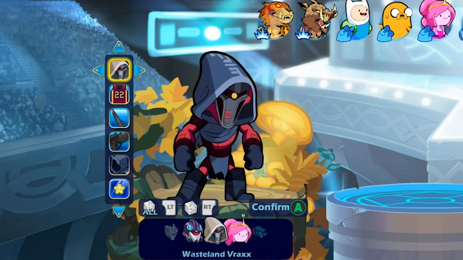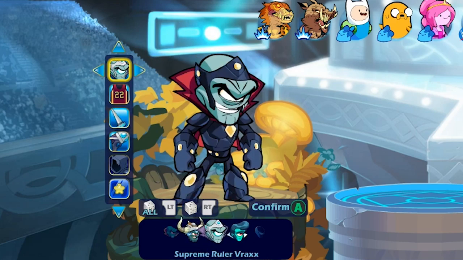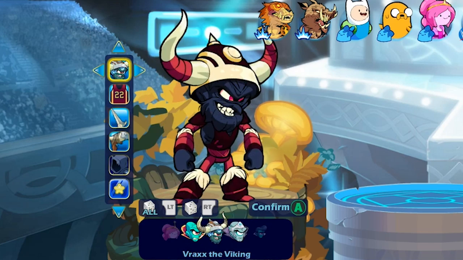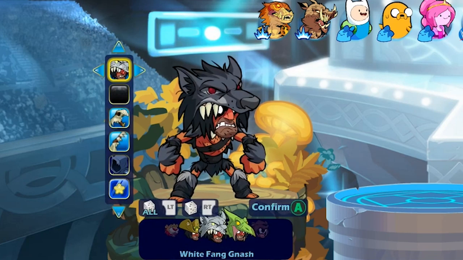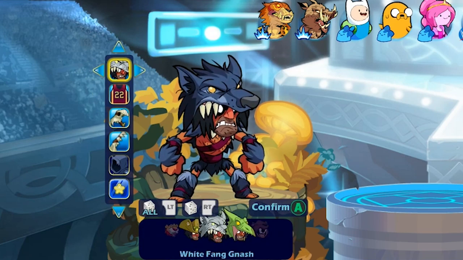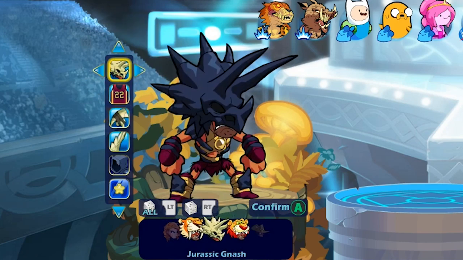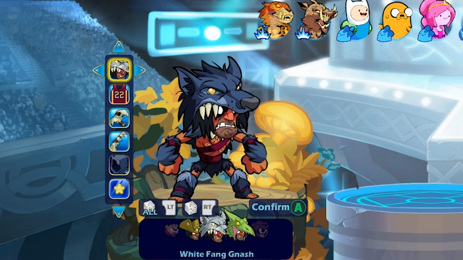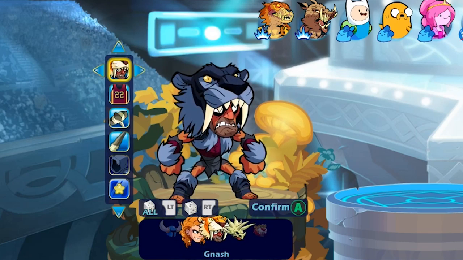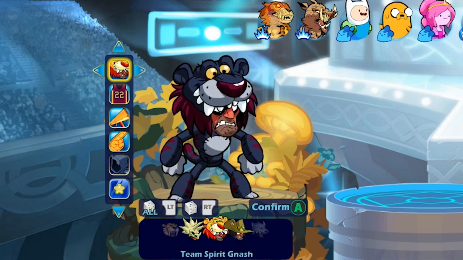Out of all of these, I would say my favorite is probably either the default or this one. I just think the colors look the best on that. For Nash, where are those home team colors, Nash? There we go. So, Nash has a lot of skins. I don't know why, but he does. I can't even find default Nash. There we go. Yeah, it's not bad. This one's not bad. Not bad.